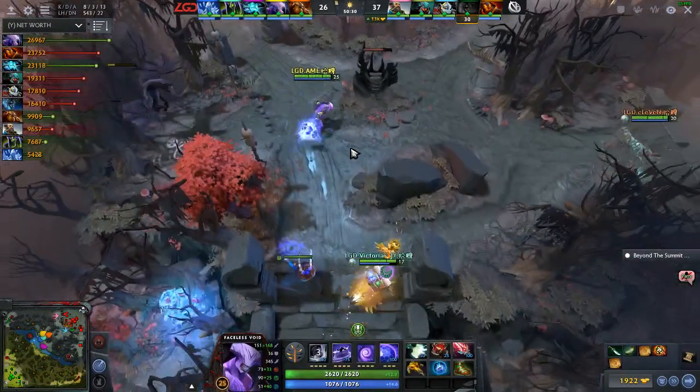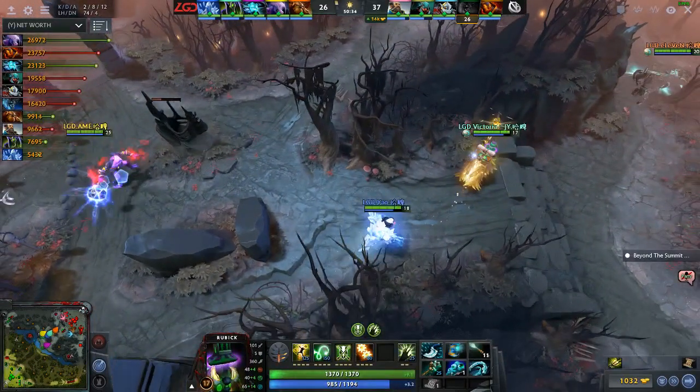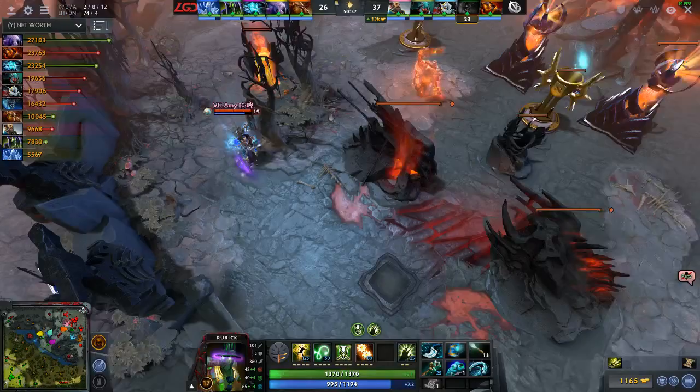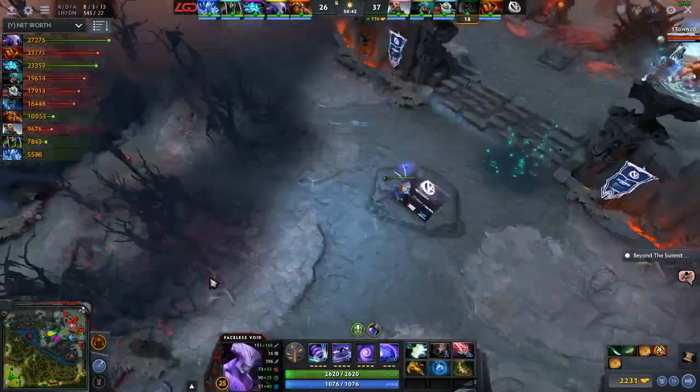Both sides here. It's a shrine kill though. Faceless in the way and LGD at least get that taken out. But again, they do not have any Rax yet. They've lost their middle and their top Rax here. Chronosphere is back up. Smoke.